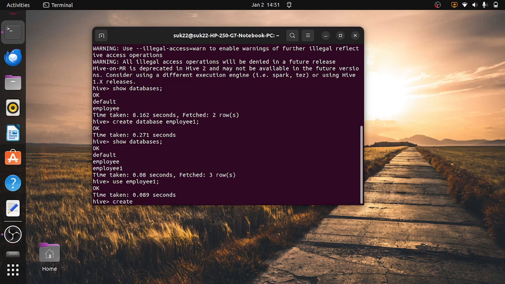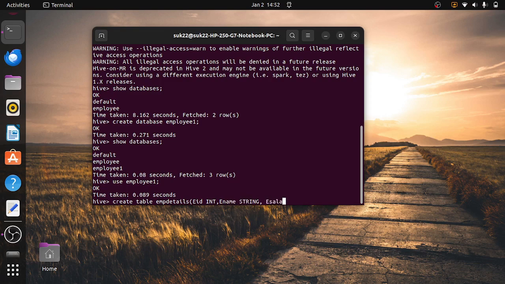Create table, you have to give a name. I will give the table name as employee details. In this one we have to specify the fields. I specify the fields as employee ID and type. We have to mention that one. It is of type int. Then employee name, it is a string.